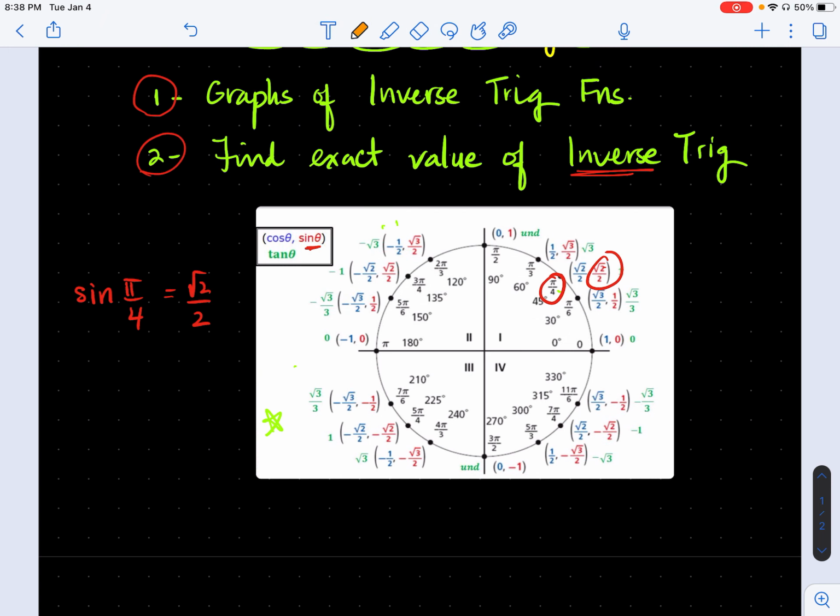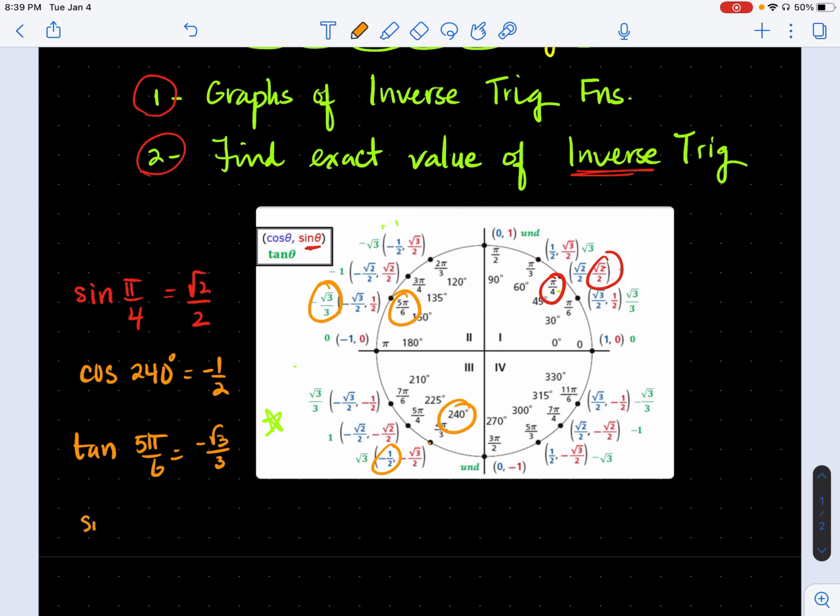Another example, if I were to ask, hey, what is cosine of 240 degrees? Well, you'll end up going to 240 degrees, and the cosine value there is negative half, because cosine is the x component. And one more, tangent was another one that we talked about. Tangent 5 pi over 6, let's say, they'll go to 5 pi over 6, and the tangent value there is the one on the very outside, negative root 3 over 3.